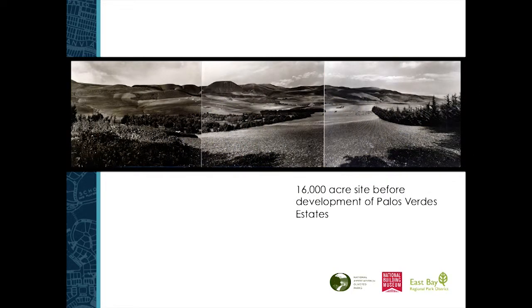The town itself was the largest new town developed at the time, 16,000 acres. And this photo right here that was taken in 1900 really doesn't show how storied the land use was at this period. We've had Portuguese whalers, we have Japanese farmers, we had Mexican ranchos, all using the same land. Yet when we look at it in 1900, you still see almost nothing else developed on this site before the Olmsteds began their project.